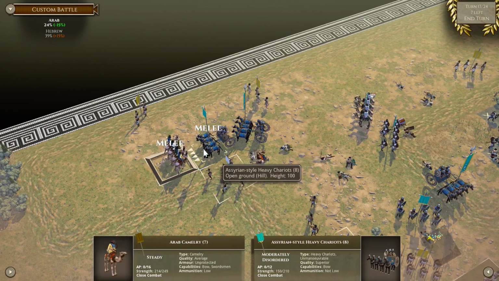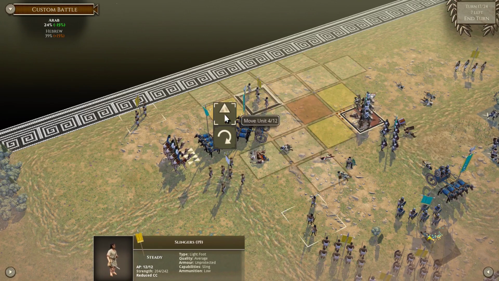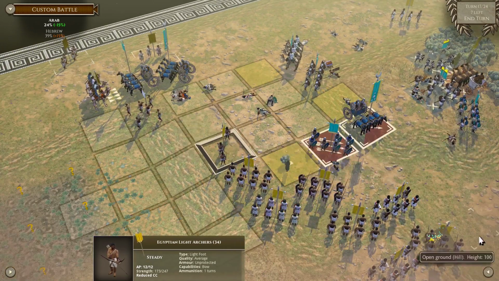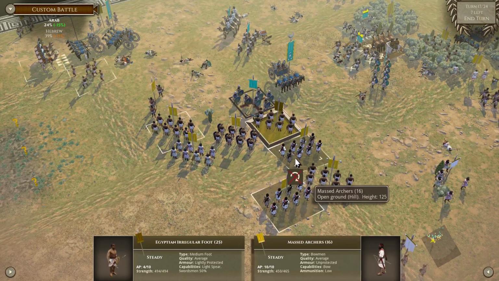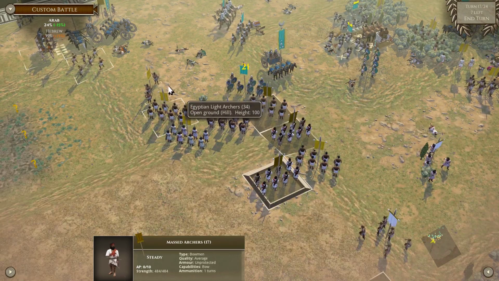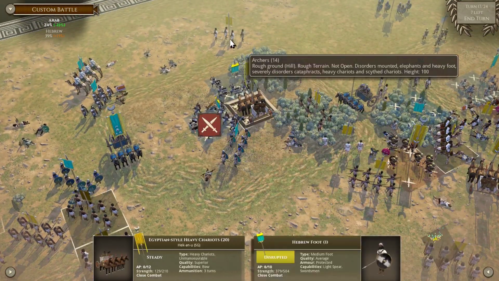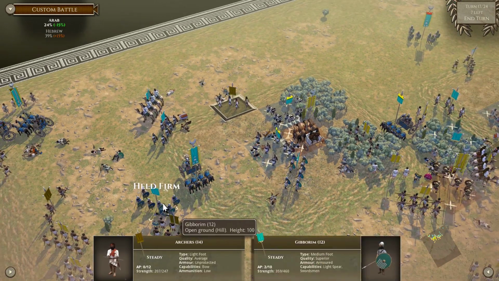Well, it does keep these chariots locked into melee. Camels. Can we do anything here? Let's see. Selling out the chariots, and boost some arrows. Not enough to drop their cohesion. Maybe we hop over here and just try for it. Held firm.